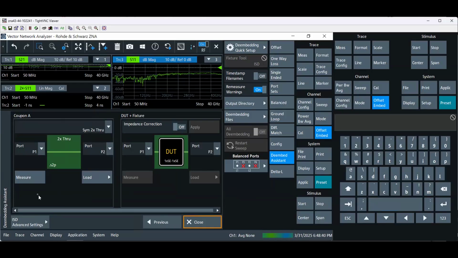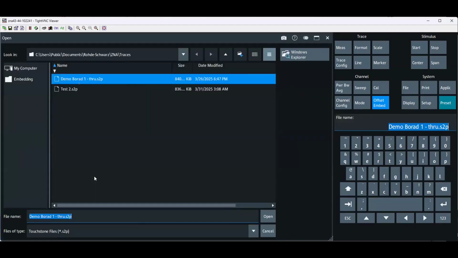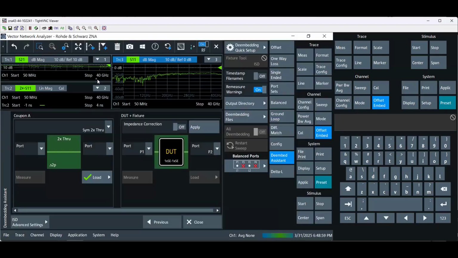So this tool basically allows us to measure the coupon live, or you can load the S2P file. I have already measured and saved the S2P file, so I'll simply go over there. This is the demo board 1 through S2P file. I'll simply recall this. So you see it marks it as green.